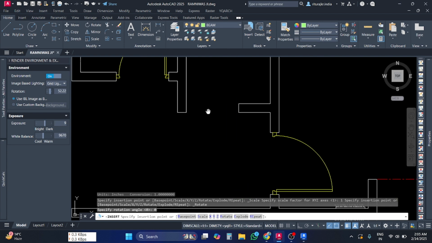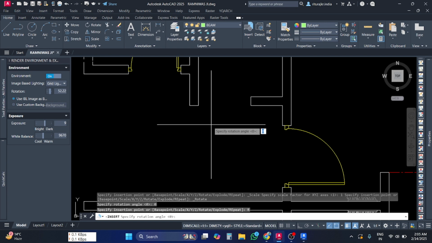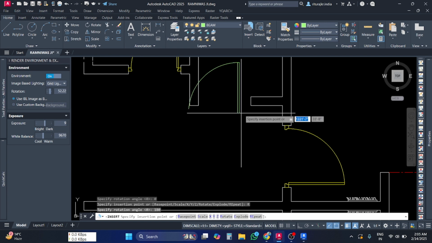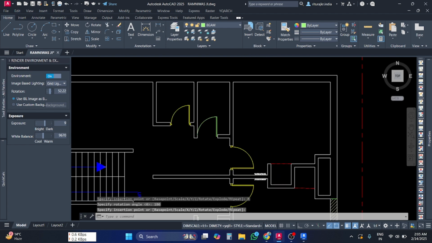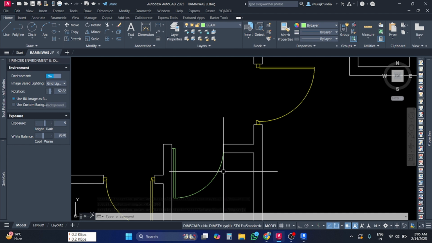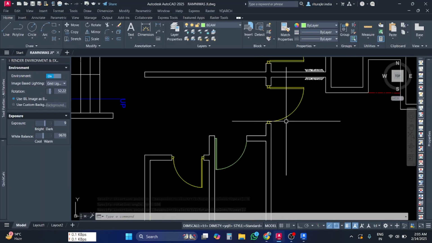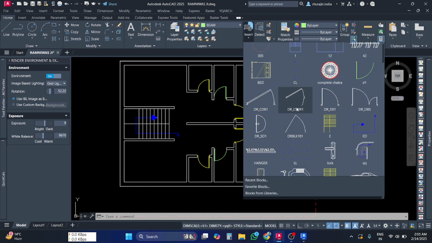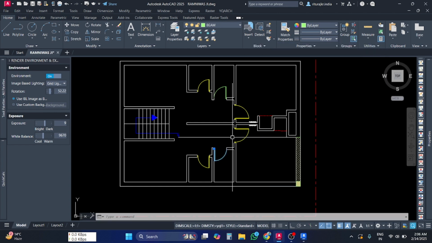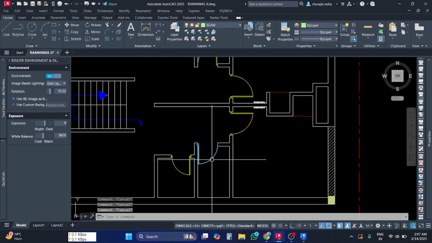Here you can also get an option to rotate, mirror and so many things. So I want to rotate this. Okay, angle of rotation will be 180 degrees. So you can see, and place it in the middle of this. Now you can understand what is the use of block and block management. If you have created any block, you just click insert, and you can place the same block anywhere you want. If you have created anything in the block, it will be helpful for you in the future to edit, modify and do anything in that.